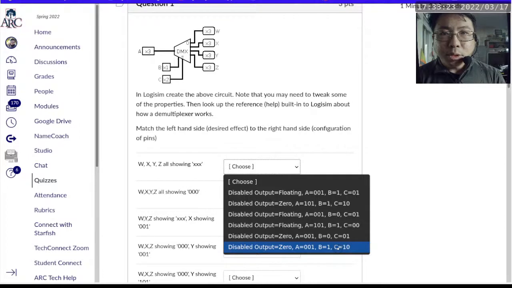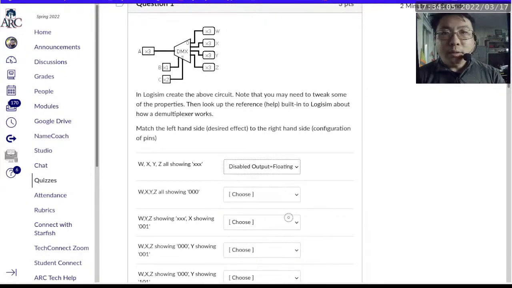So the next question is, what are different between these two? One has disabled output equal to floating, which is an attribute of the demultiplexer, and the other one has disabled output equal to 0. So it would be the former, because we need the output to be floating. Because if the output is a 0, then every single output pin would show basically all zeros. But since in the choice that I have highlighted here it is floating, and floating basically means you are not specifying anything. It's not a 1, it's not a 0. It is simply saying I don't tell you what it is. So in that case, it shows as an X. So there we go. We got this one.